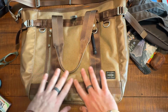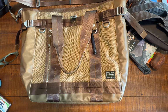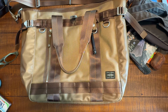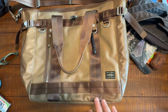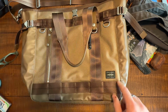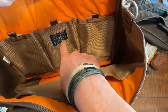You can find them in this beautiful brown and also in an olive color. You can find the waist pack, the tote bag, and the backpack or day pack. You can find any of the Heat series in these rare colorways. It's almost like catching a shiny in Pokemon, right? This is a really unique colorway, and it has an orange interior. I mean, so cool. So cool. Doing orange before the cool kids were. And then inside here, you can see the 85th for the 85th anniversary.